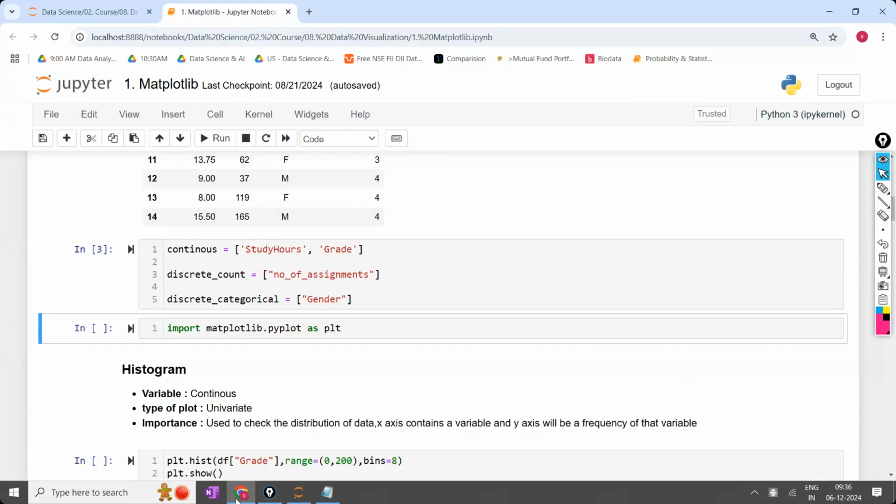Maximum, 1 day. Maximum is 1 day. 1 day means 8 hours of work time, not 1 hour or half an hour. 8 hours of work time it will take to understand the entire data visualization tool. If you are not familiar with the plots, then again you have to learn the histogram. Histogram is applied on continuous variables, so again you have to learn what continuous means, and it is fresh.